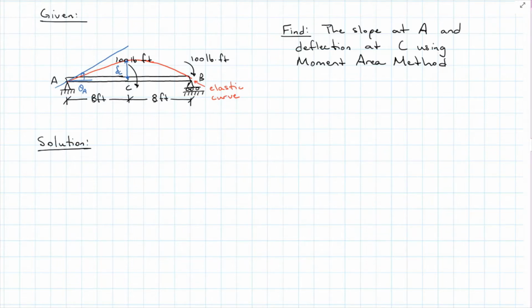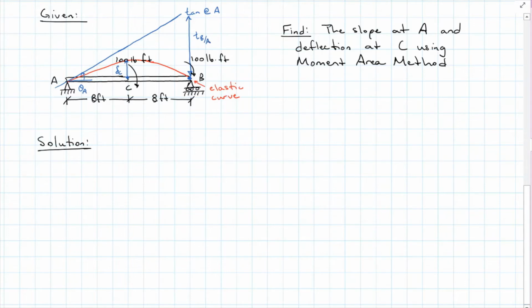So how are we going to use the two theorems to get our answers? Let's look at points on the elastic curve where I know where they are. These are our boundary conditions. So remember, for a pin and a roller, we don't have any movement. So my vertical deviation at point B is going to be 0. So if I extend my tangent line at A out here, I have this distance that's going to be theorem 2, B with respect to A.